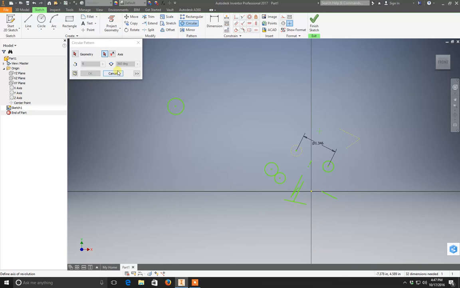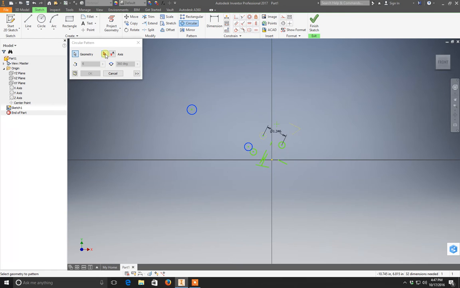I guess you can only do that during sketch or in solid mode. I don't use the circular command in sketch mode very often. I usually use it in the solid modeling environment. But like I showed before, you can rotate it around a circle like this. I make sure I click on this for geometry, and then for my axis I click on this circle, and then it rotates around that circle. And I can say, okay, I only want it to go 180 degrees, I only want 4 of them, and just change it in that way.